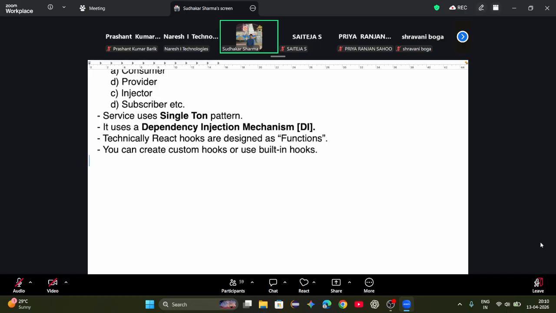For example, anybody asks, tell me some React hooks. If you say useFormik, he is not satisfied. He says that it's not a React hook, but it is a hook, right? useFormik is a hook. useCookies is a hook. But if you tell useFormik, useCookies, useForm, he is not satisfied. He says that they are not React hooks. If they are not React hooks, what are they? They are custom hooks. They are hooks, but not built-in hooks of React. They are built by somebody for their requirement.